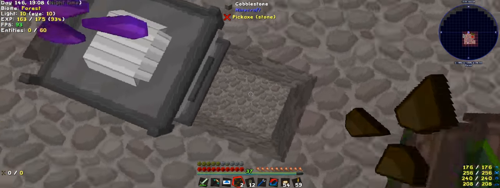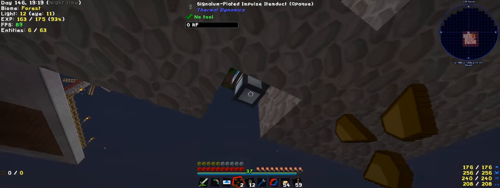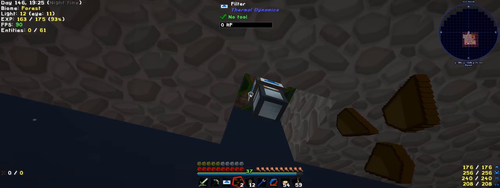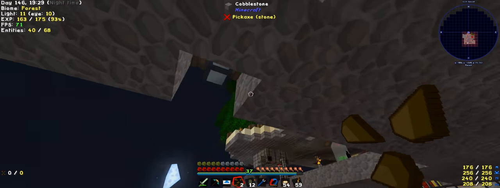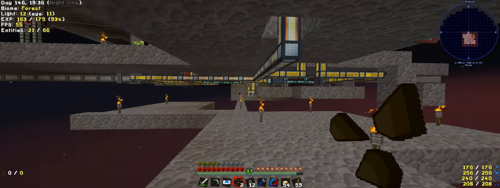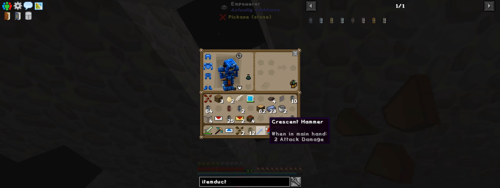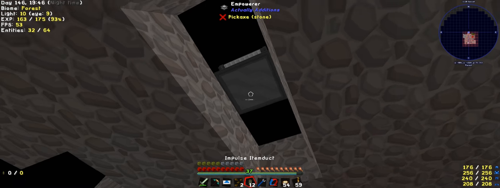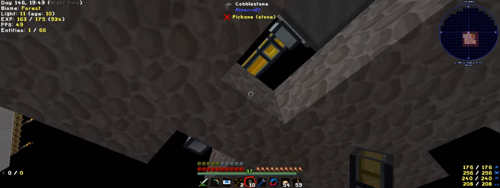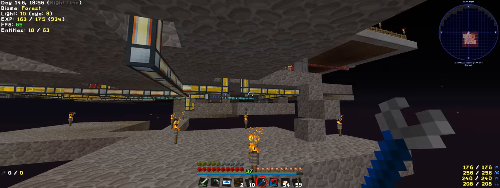I don't know how that managed to get there, but we will do all the filtering for the browns. That's a whitelist. So, whitelist. Yes, so let's just quickly check this one. It is set up. Okay, so now I need to do the impulse duct here, coming not that way. Give me that back. Oh, really? Okay, I'll have to go up and get it.